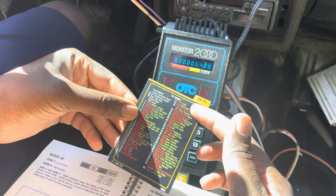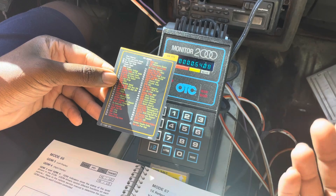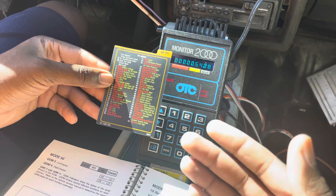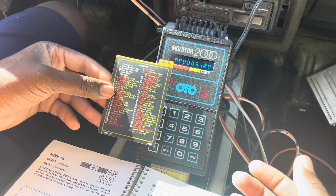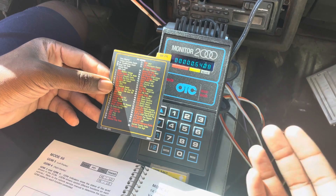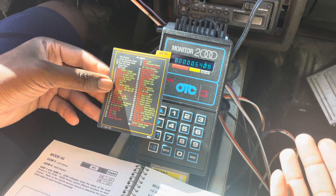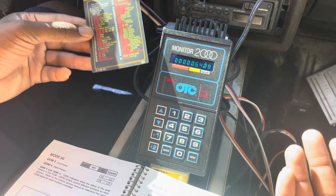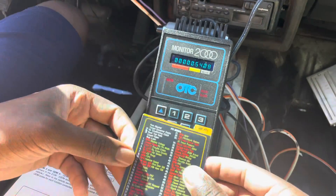As mentioned, this entire right side should open up to folks who have the 86 or 87 computers or other cars with more capabilities in their computer system. Unfortunately these things were not standardized like they were with OBD2, which is a great reason why we needed that global onboard diagnostic reference — to make as much information available to technicians and all of us when we need it. So if you're looking for a cheap and easy-to-use scan tool that can unlock some of the features and information on your hot air or turbo regal, the OTC 2000 is something you should strongly consider.